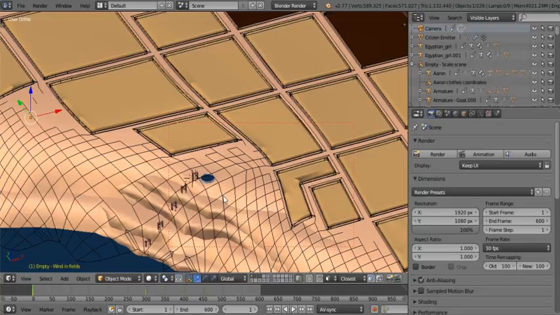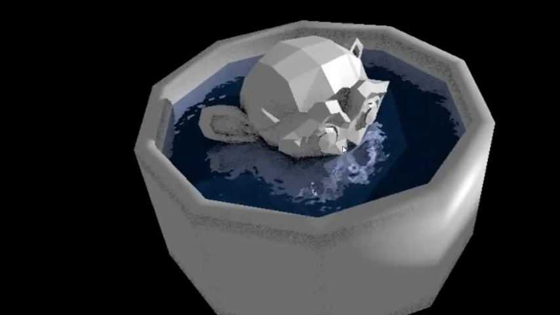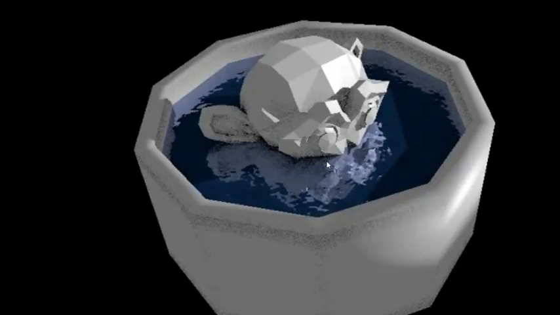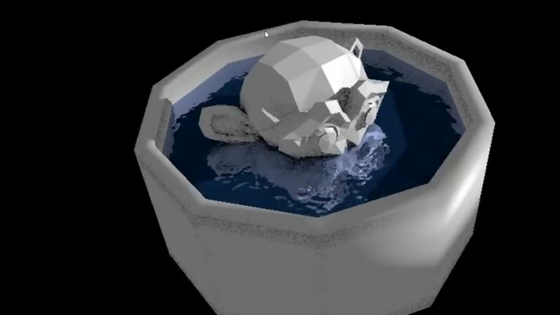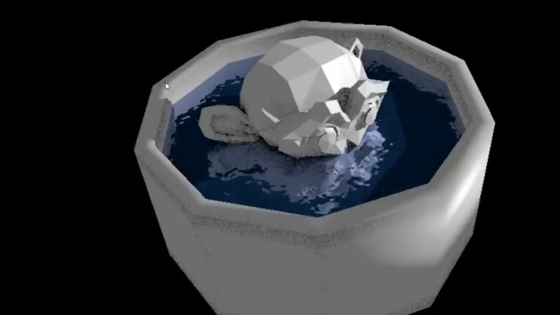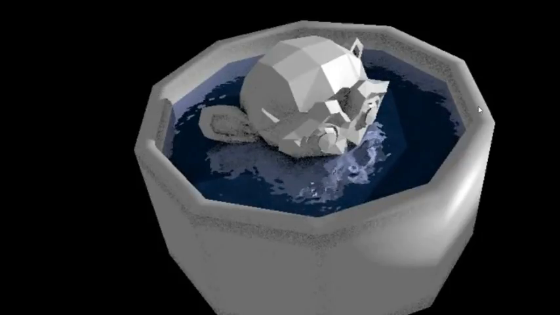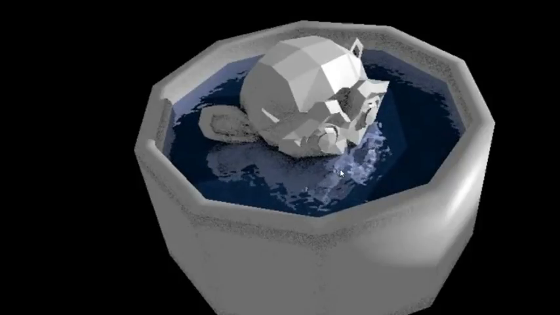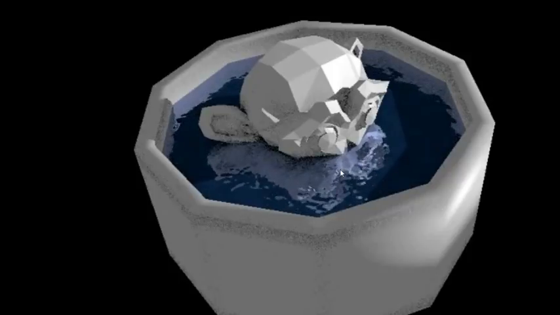Okay, so now we're going to take a look at the well. Okay, as you can see, this is a very simple setup. The only thing that added a little bit more detail was for the well itself, I added a little bit of a beveled edge, but you can also still tell from the video that we just watched that it's a very low resolution well. I didn't even make the water transparent. I just made it like a mirror surface that's slightly blue, as you can see over here.